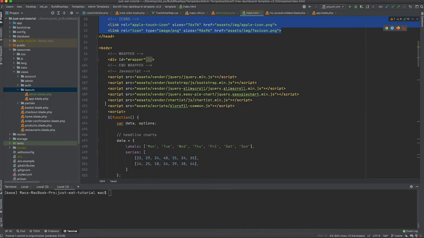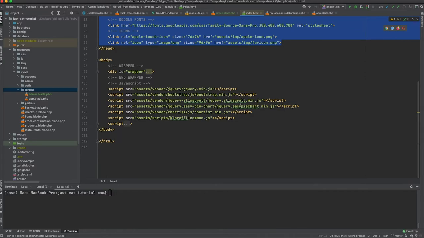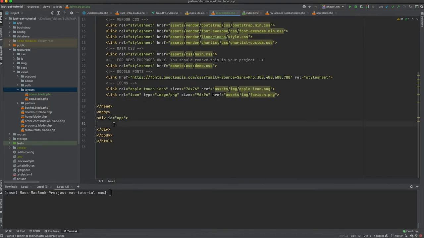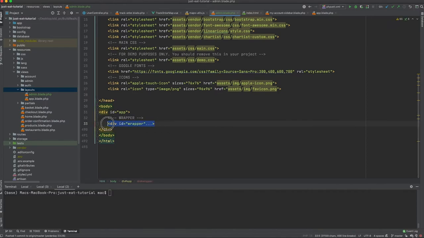Let's grab this. So we have a lot of JavaScript in here. What should we do with the JavaScript? We can include it in the footer. But let's grab this bad boy first. Go to the admin and grab it here. So we have this now.